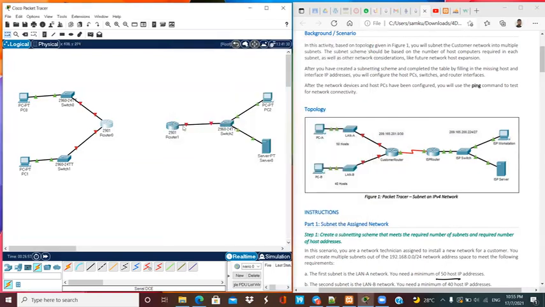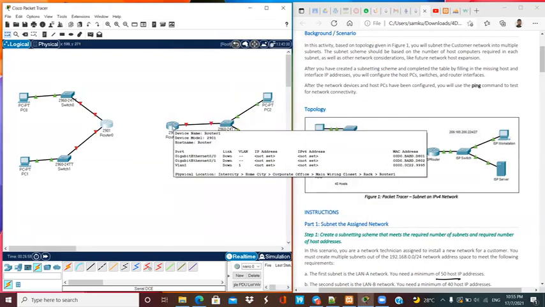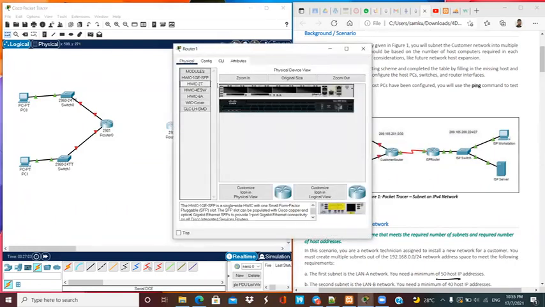Same for the ISP router. Turn off the power. The HWIC-2T and put in the port.